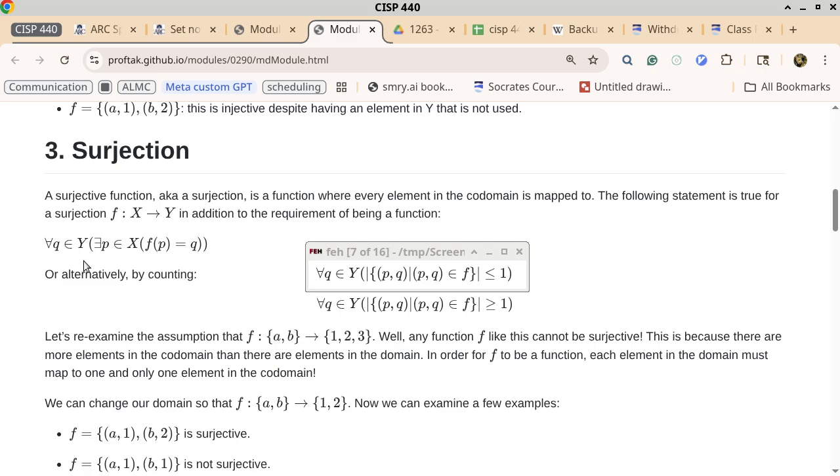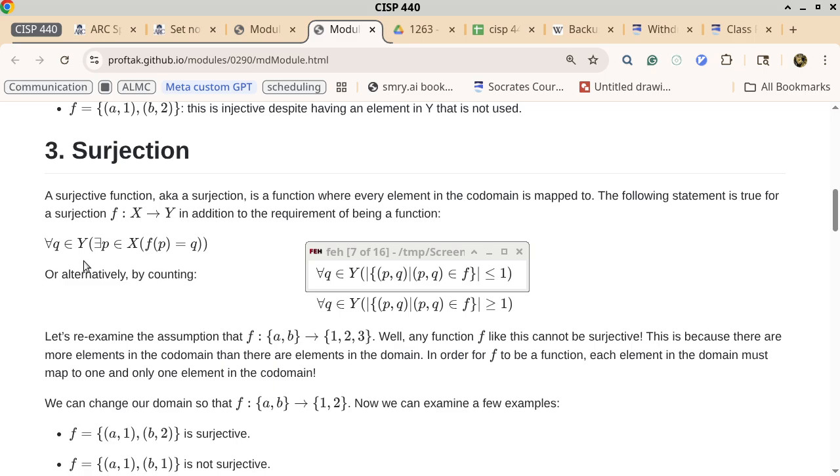So let's first talk about how we say this in English. It says for every q in Y, there exists a p in X such that f of p equals q.